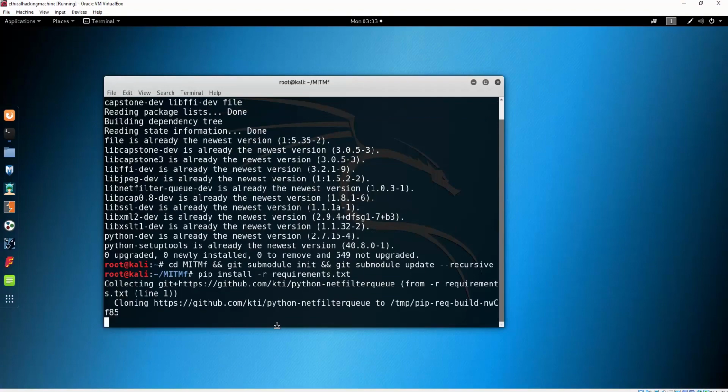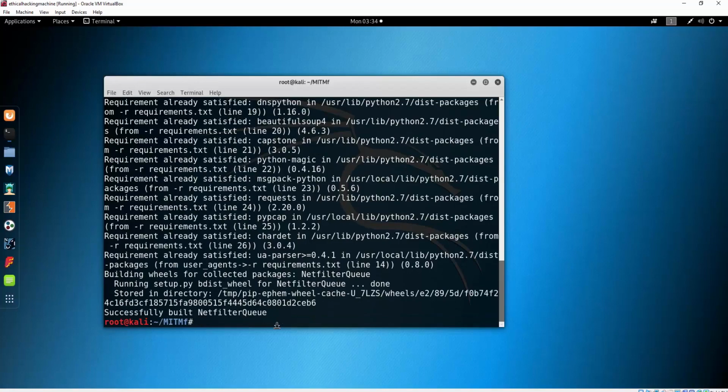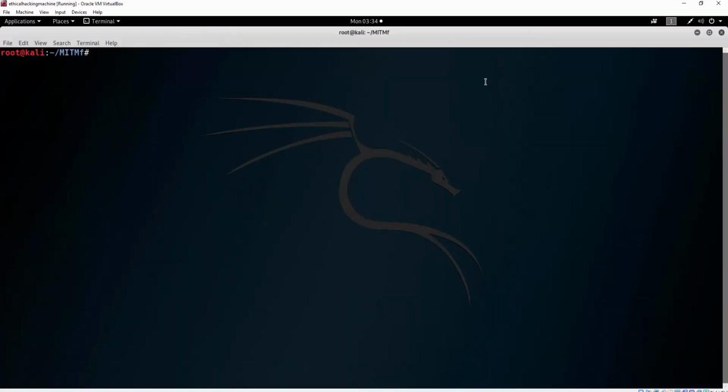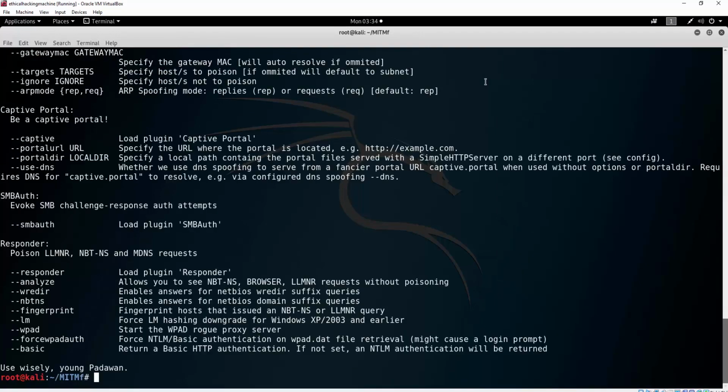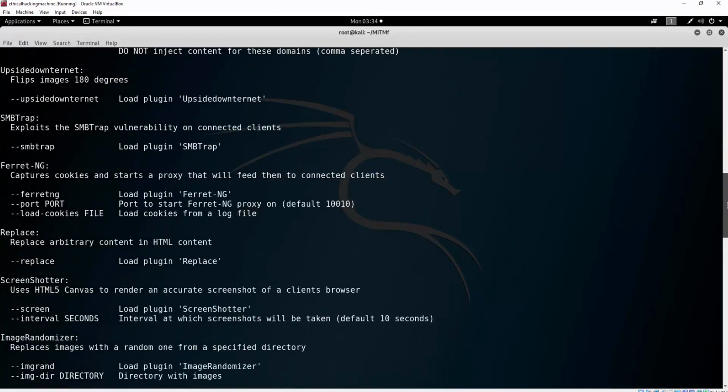In case you are still not able to run some of the tools, you might want to run those virtualenv commands that we skipped, but I don't think that will actually change anything. This should work perfectly without those commands. Let me just show you. If I type here, let me enlarge the terminal, MITMf --help, you will see all of the available options printed right here, and we will notice that the tool is working perfectly at the moment. So in case it wasn't working for you, it should be working right now, since we installed the programs that you need in order to run this.